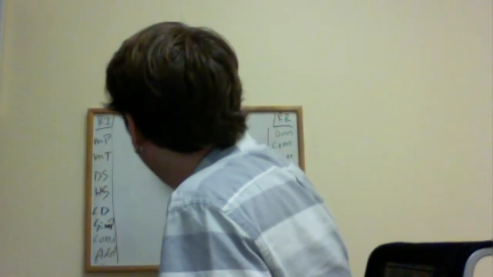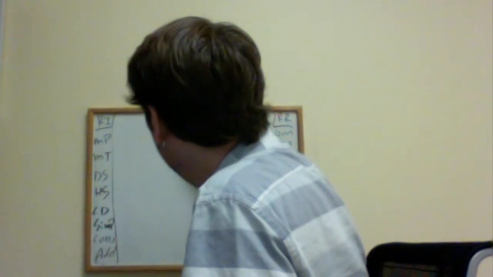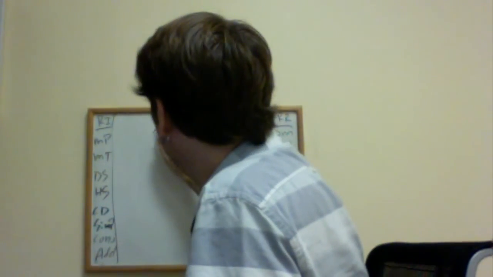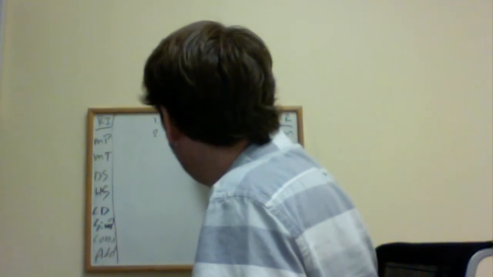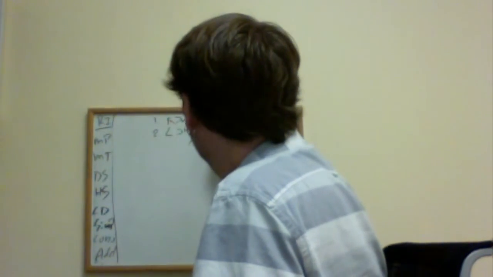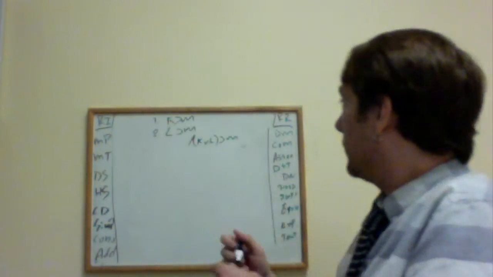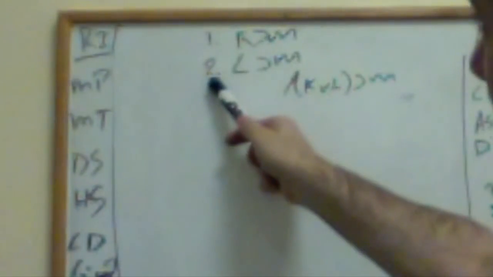These examples are good. So our first premise here is K horseshoe M. Our second premise here is L horseshoe M. And our conclusion is K wedge L horseshoe M. So you can see that this should make sense because this says if you have K, then you have M. This says if you have L, then you have M. So it looks like, well, if you have either K or L, you have M. So it seems intuitively like a good argument, but what we want to do is prove it.